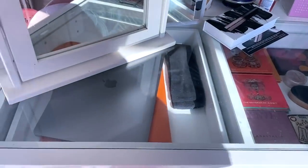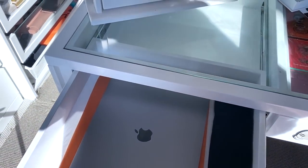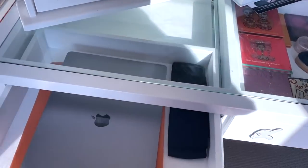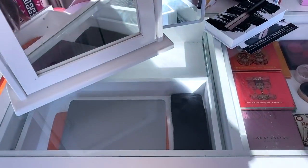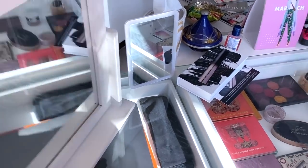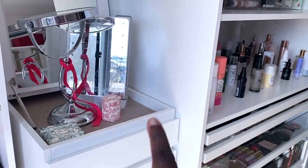Alrighty, so the first part of my desk, I have my computer. So I bring it out onto the tabletop and I just work. I answer emails, business requests, propositions, stuff like that. And then I have my mirror, and I use that when I am working. I have another mirror here, and I have a whole bunch of mirrors over here as well.